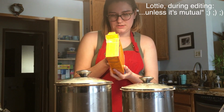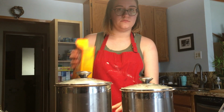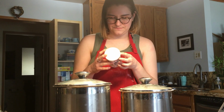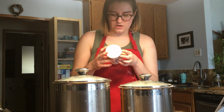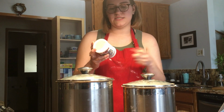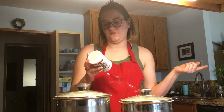Okay, so the active ingredient in this one is sodium bicarbonate. And the active ingredient in this one, I don't actually know, but this one is comprised of cornstarch. It does have sodium bicarbonate. It has sodium aluminum sulfate and monocalcium phosphate. Nice. So basically, I'm going to Google this later. I can't tell you what the difference is, but I know there's a difference. That's fair. And what I use it for and everything.